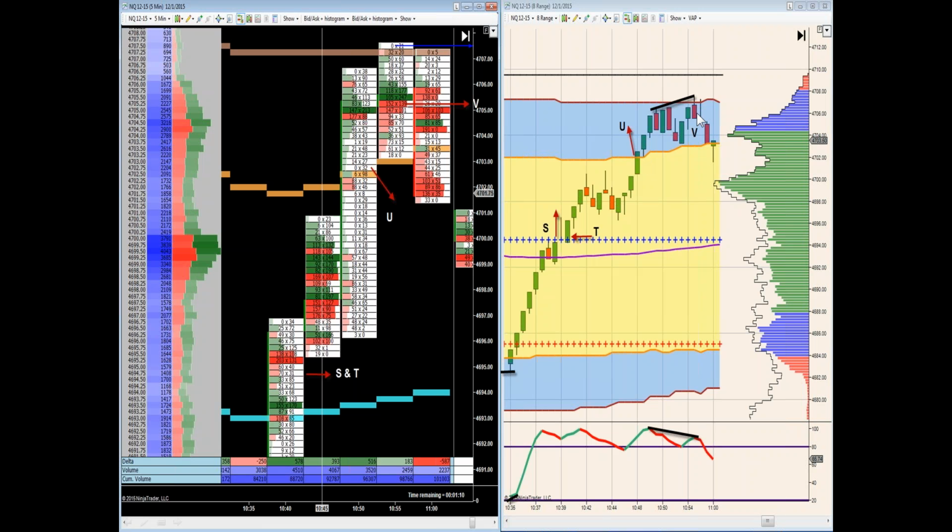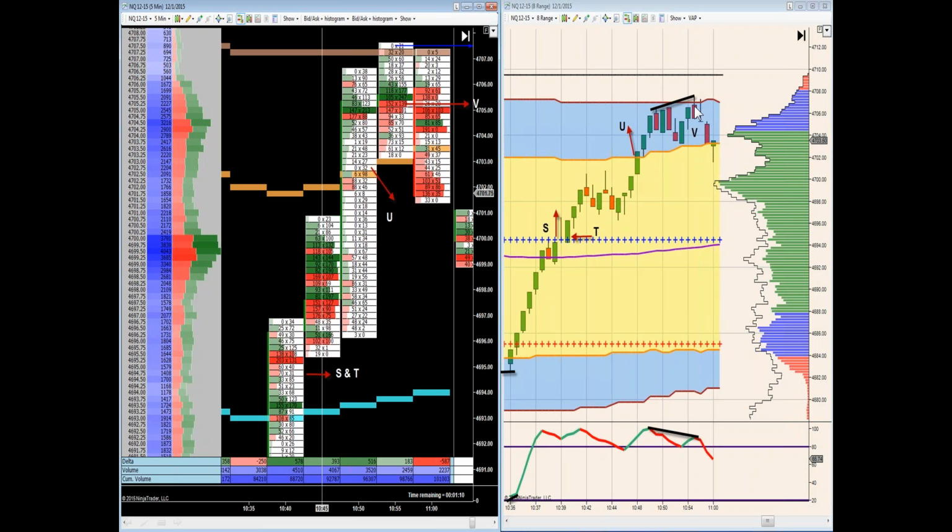Now this is what I drool for. I drool over these divergence trades. So now I see hitting that high value area, second high value area, and you can see it right here. And now I've got divergence again. I've got higher highs on price here than here, while I've got lower highs on my stochastic.